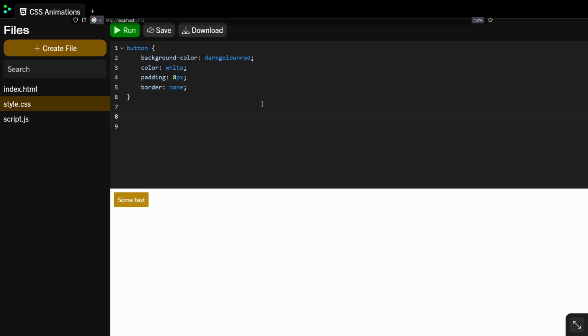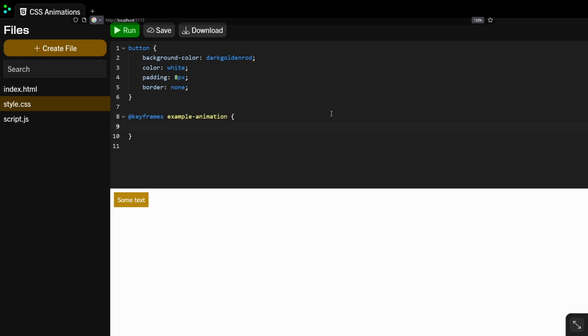Next, to define our sequence, we can use the CSS @rule keyframes, followed by a space, and then the name of the animation, which in this case I'm going to call example-animation, and then add some curly brackets.